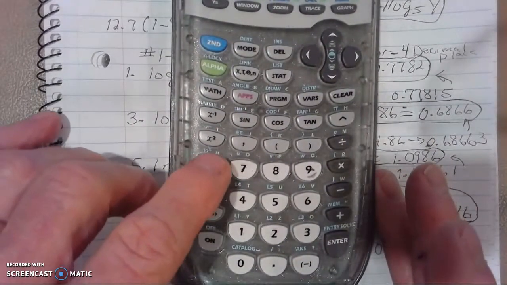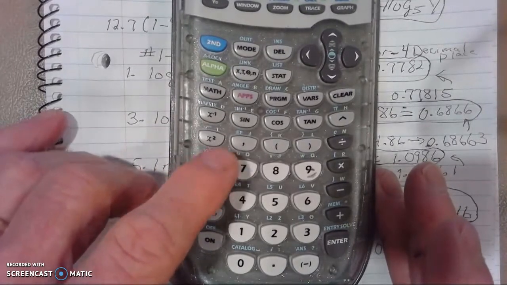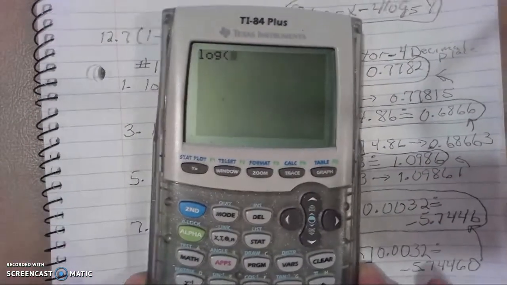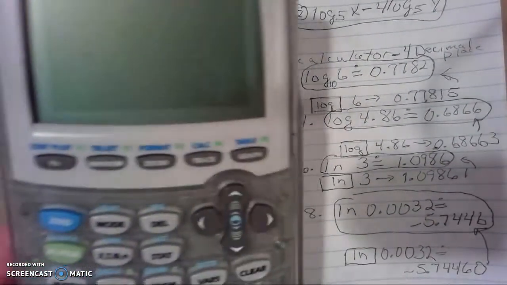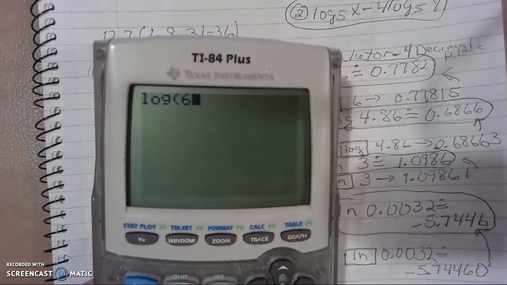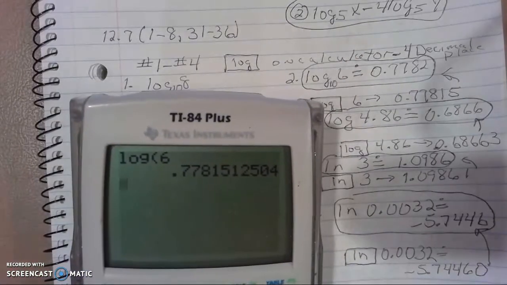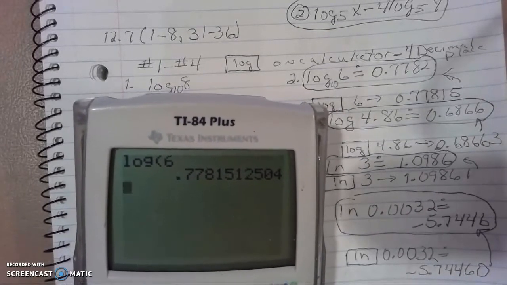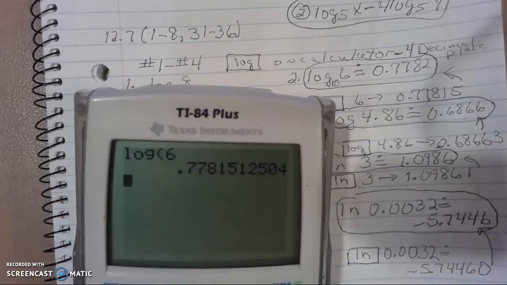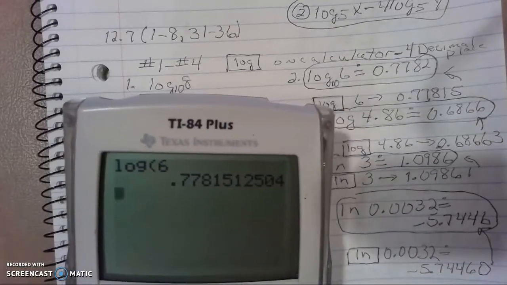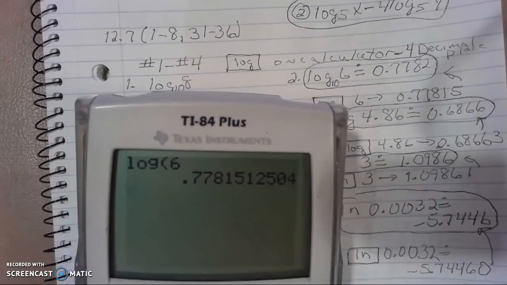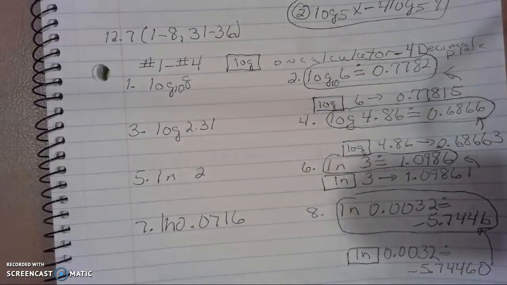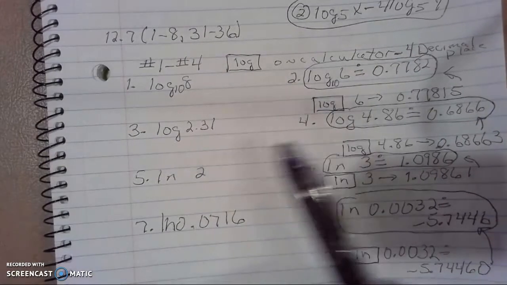What you do on this calculator, for instance, after I turn it on, clear out the screen, is I'm going to take the log of something. So I push that button there, log, and this is what shows up on the screen. Then I type 6 and I hit enter. And I get all kinds of decimals, but you round off at 4 decimal places. Now, some calculators, you got to put the 6 in and then the log. Most of them it's log and then 6. Different calculators, different ways.